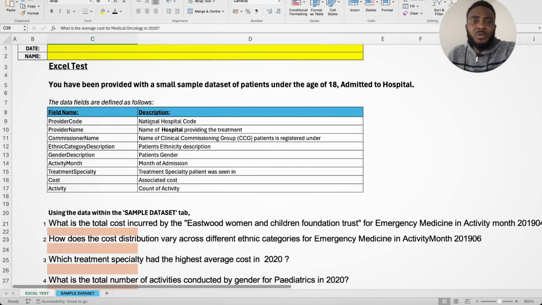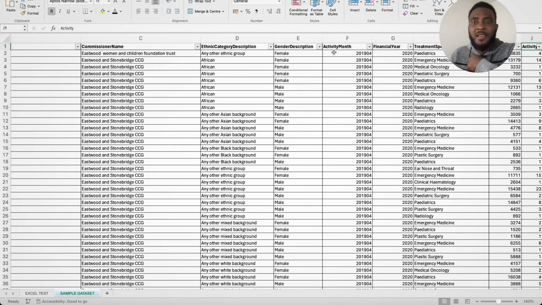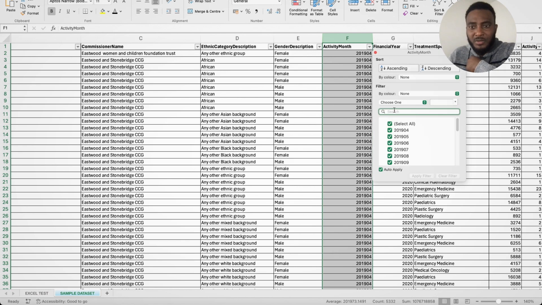So we've got the provider code, which is simply the national hospital code, the name of the hospital providing the treatment, the name of clinical commissioner is the commissioner's name, the ethnic category is simply the patient's ethnicity, the gender description is patient gender, that's descriptive enough. The activity month is the month of admission. We're expecting to see things like January, February, March, but the activity month here is actually looking like code start 2019 05 06 all the way down.